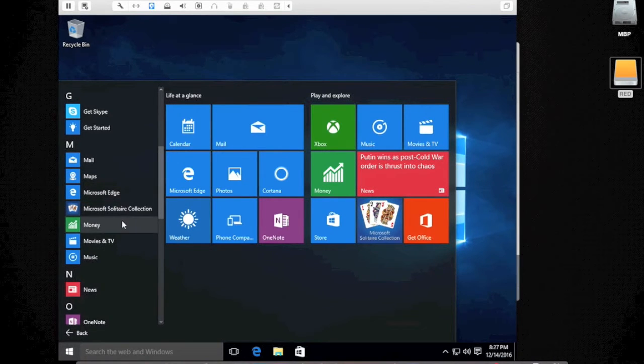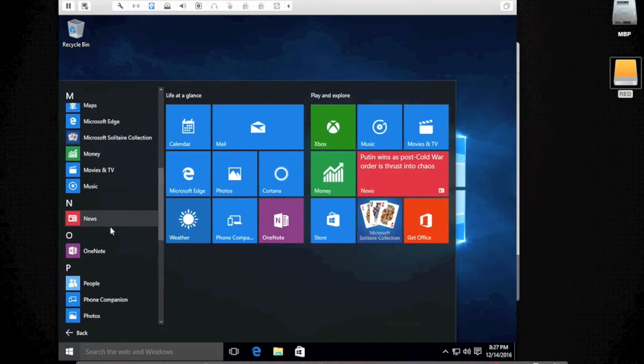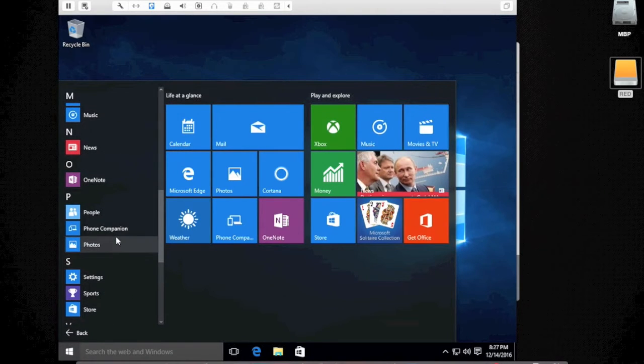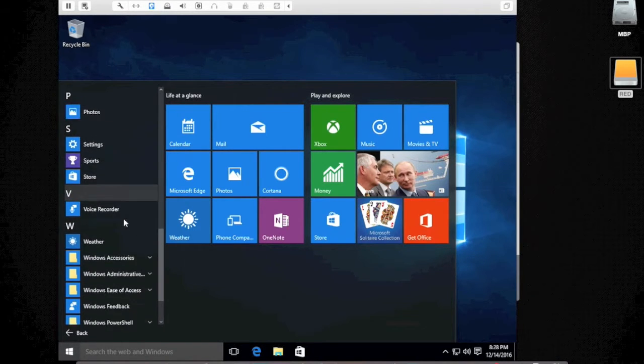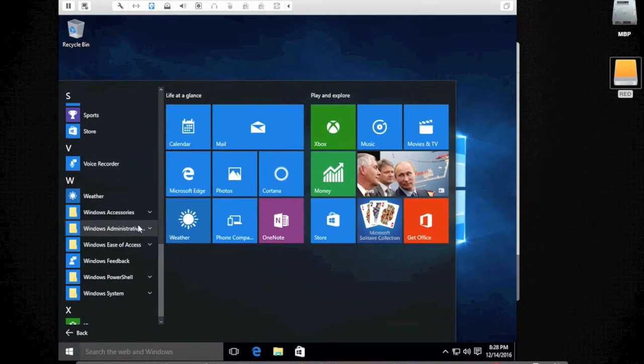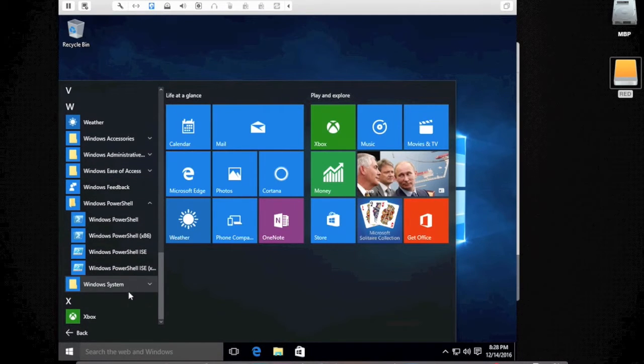These are all the built-in features. News, OneNote, People, this is your contacts, Phone Companion, so if you have a Windows phone you can connect to it, a voice recorder, Windows accessories, PowerShell. It's a command line type language, so I'll show you that in a second.